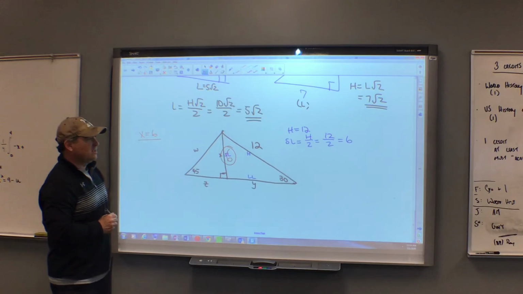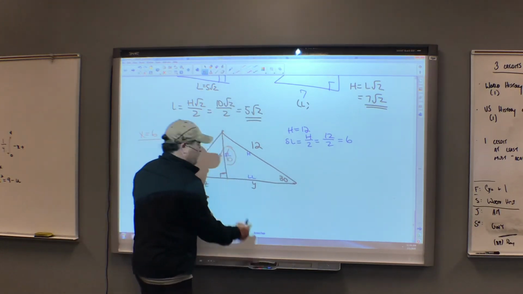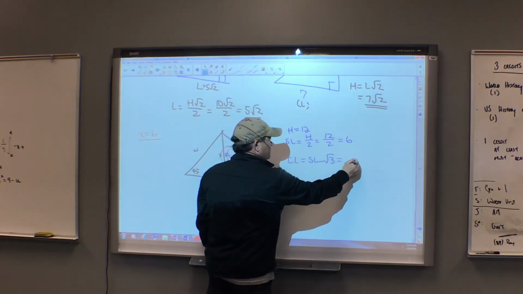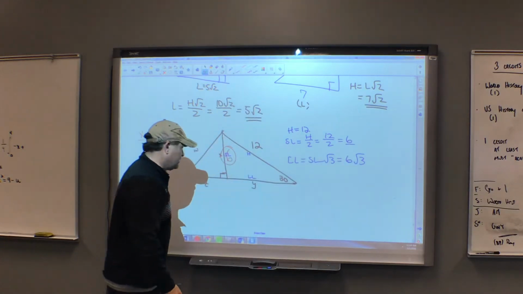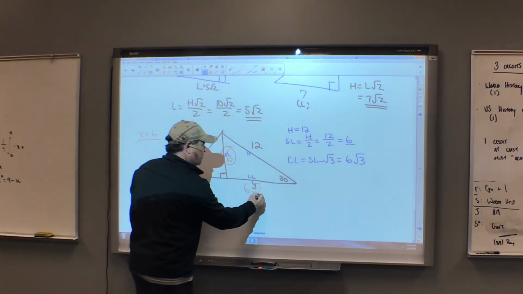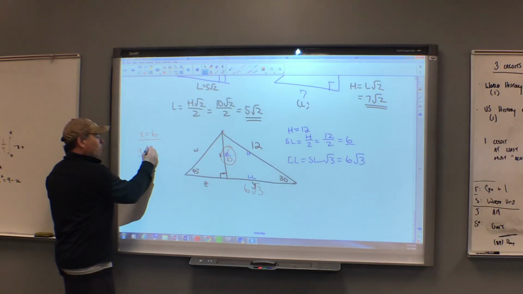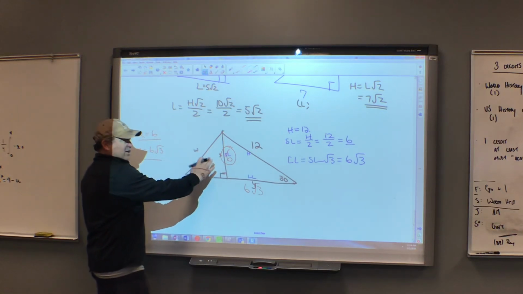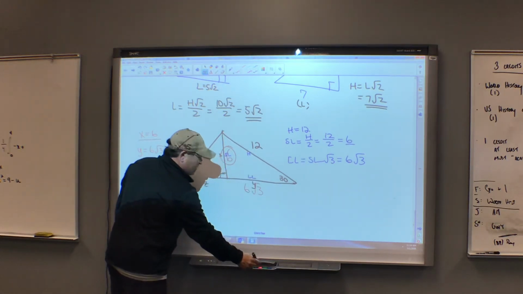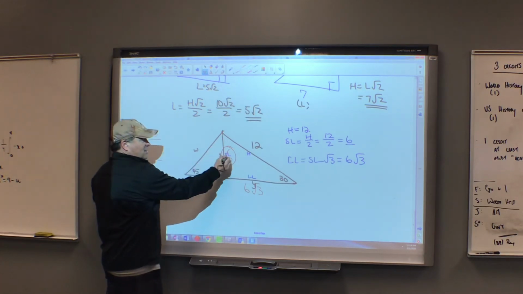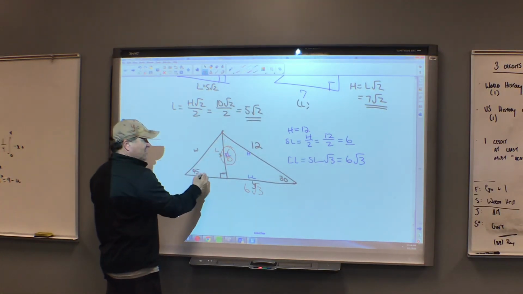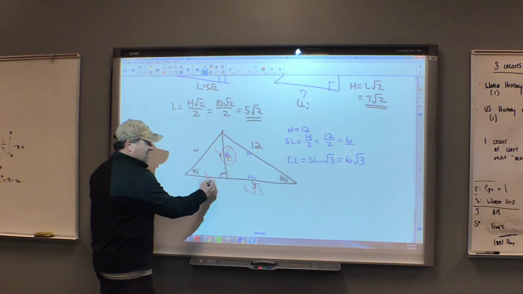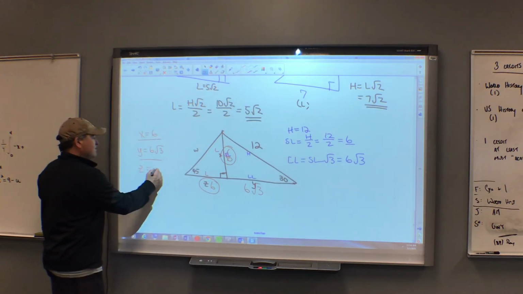X is 6. The long leg down below here, so the long leg is short leg root 3, so that's going to be 6 root 3, because the short leg is 6. So I just found this to be 6 root 3, so I'll keep track of that over here. Y is 6 root 3. Okay? Well, now if I flip-flop to this triangle, because I've completed this triangle, 6 is not only the short leg, but it's the leg of that triangle, which means that's also a leg, which means if that's 6, this is 6. All right, so that means Z is 6.